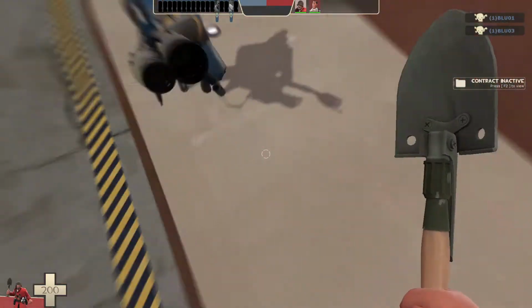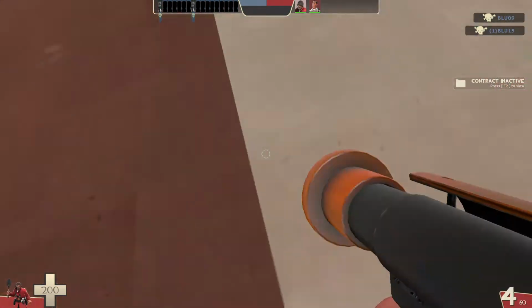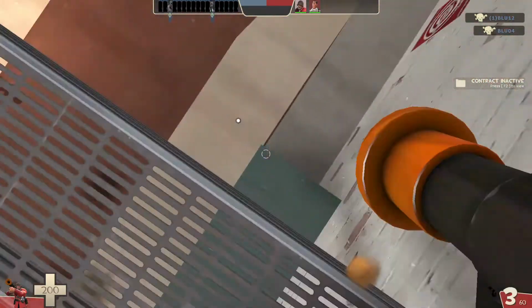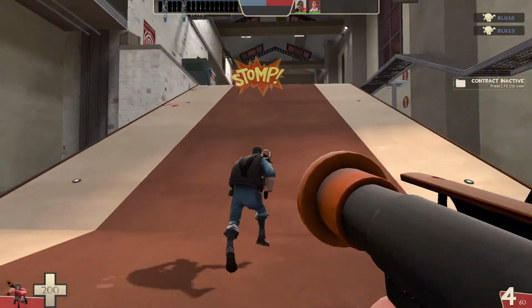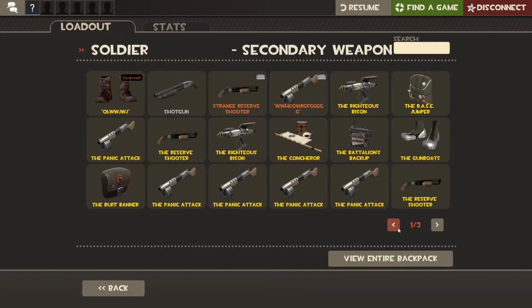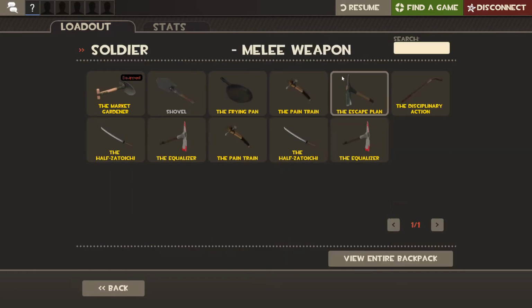And the Market Gardener, if you jump from a high place or rocket jump from a high place, so yeah, you can do that. Now it's actually supposed to go with this, this and the Blue launcher and the Reserve Shooter, I think. But yeah, so yeah, the Buff Banner and the Escape Plan.